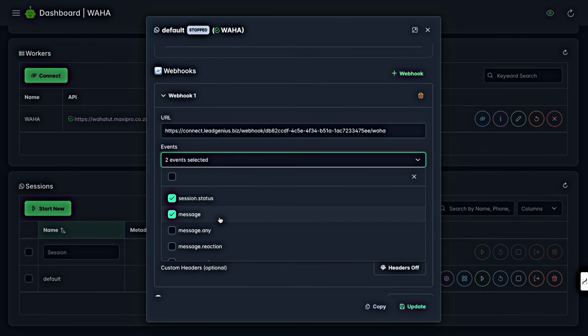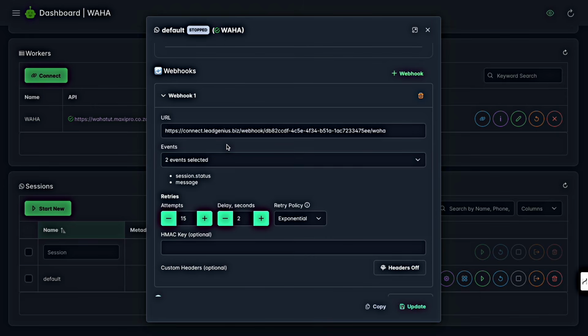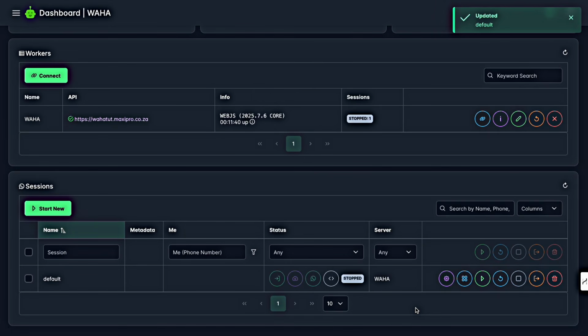That's what this is doing. So you've got lots of events you can choose from. Please choose anyone you want, but I have been testing and these are the only two I have needed up to now. So keeping it simple. I've also dropped the attempts right down here because I was having some server resource issues when I first started playing with this. So I just dropped this down so it doesn't keep trying over and over again. You may understand this better than me and you can play with this. Okay, but let's go ahead and update this now. It's going to update it, and now we have our webhook connected.